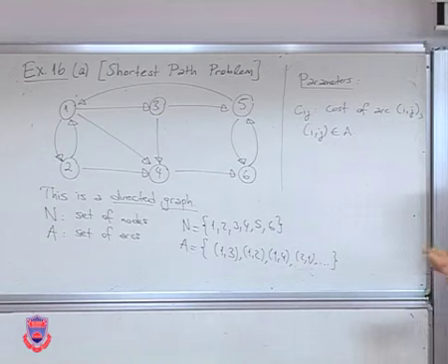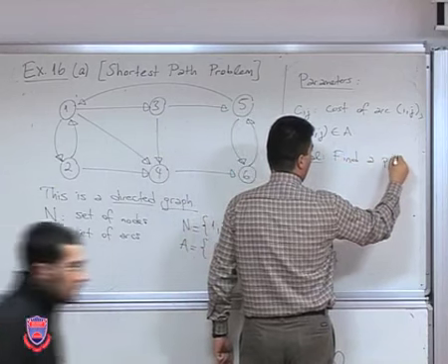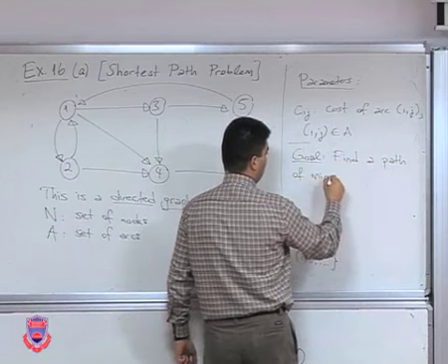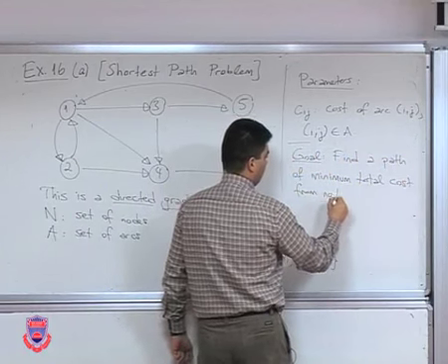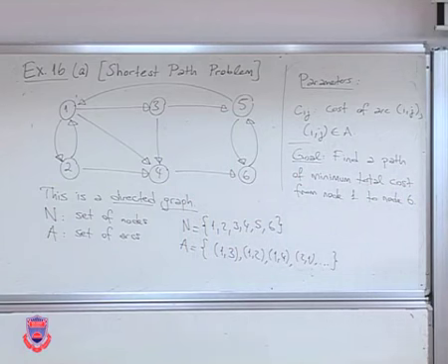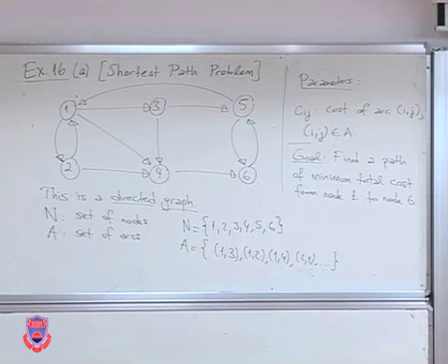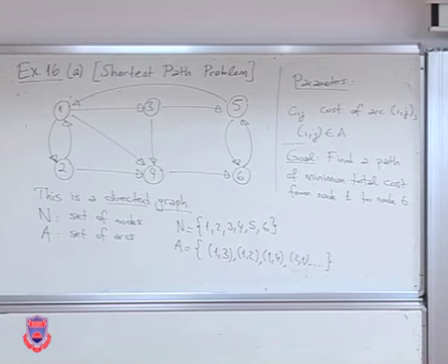All right, so what are we trying to do? Our goal is the following: find a path of minimum total cost from node 1 to node 6. Right now I'm at node 1. Think of 1 as Ankara, for instance, and think of 6 as, for example, New York. I want to fly from Ankara to New York using the cheapest flight or flights. What kind of route should I follow so that I end up in New York with the smallest amount of total cost?